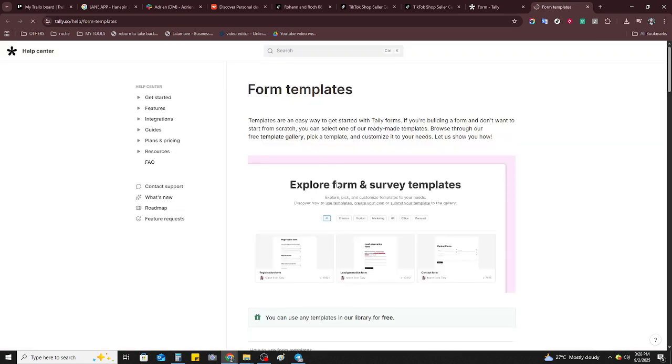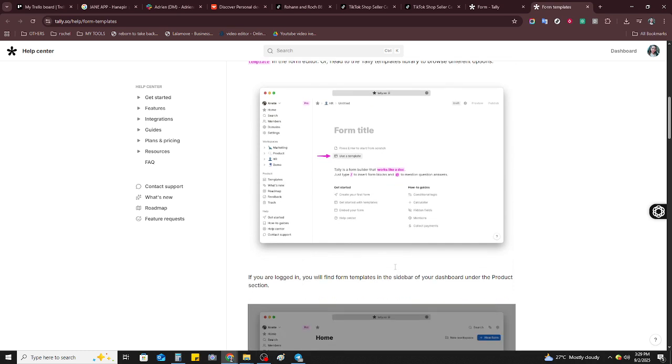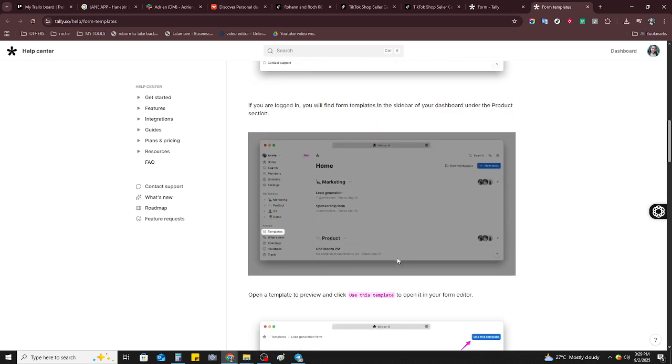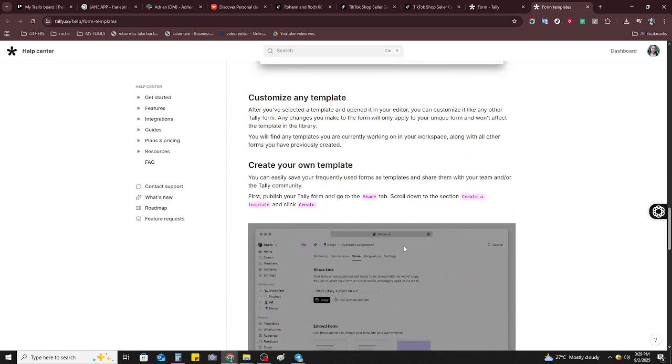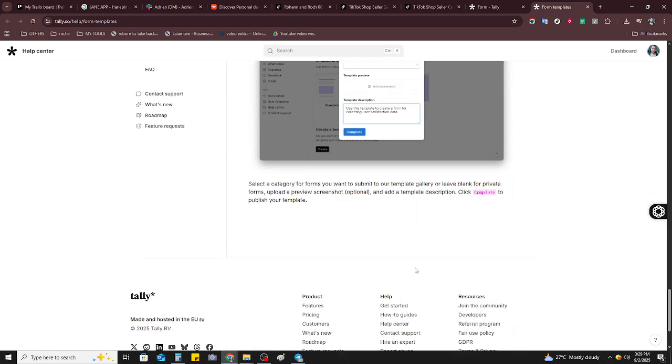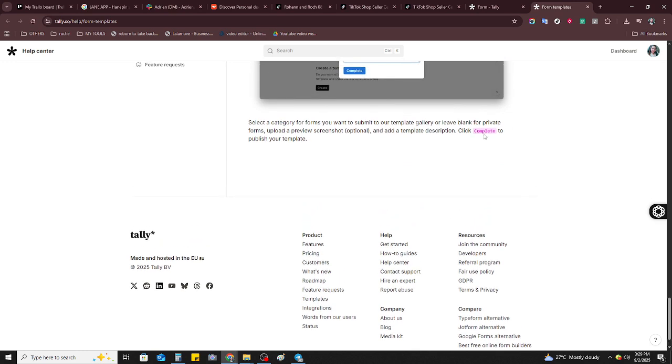Now, let's add some questions to your form. Look for the Add Question option, where you'll be presented with multiple question types. You can choose from multiple choice, drop-down, short answer, or long answer questions. Multiple choice and drop-down options allow you to guide your respondents through predefined answers. It's particularly handy if you need clear, structured responses. For more open-ended feedback, short and long answer questions provide respondents with the space to elaborate.